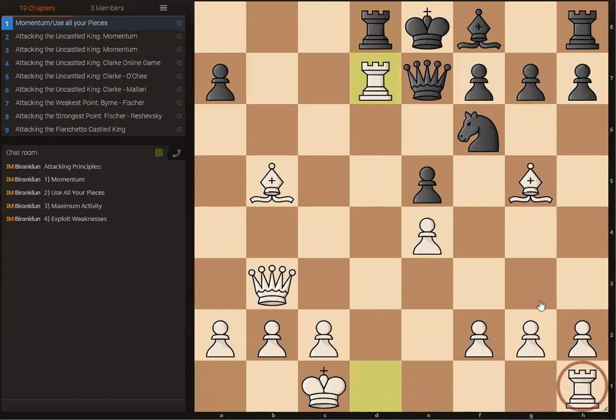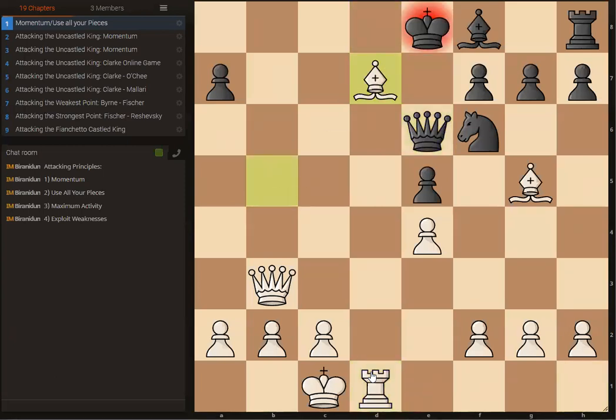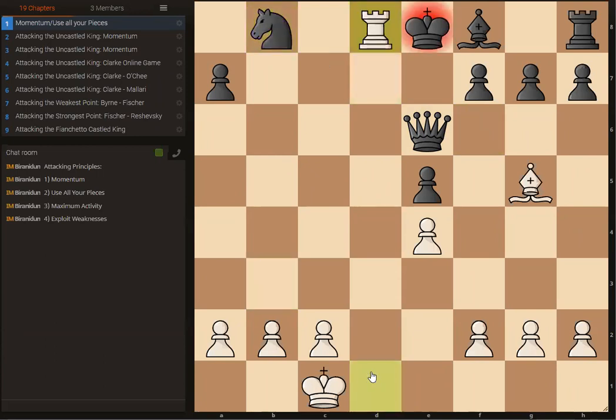It's all about bringing all your pieces into the attack. The rook on h1 needs to come to d1, so the rook has vacated that square. Rook takes d7, rook to d1, queen to e6, bishop takes, knight takes. And now I'm sure you've all seen the finish here: queen to b8 check, forcing knight to take, and rook to d8 mate. This is a great example because you'll notice that all of Morphy's moves were based on keeping that momentum going. He kept making a threat, and therefore he never gave black a chance to even get the bishop developed or get his king castled. So it's a perfect example.